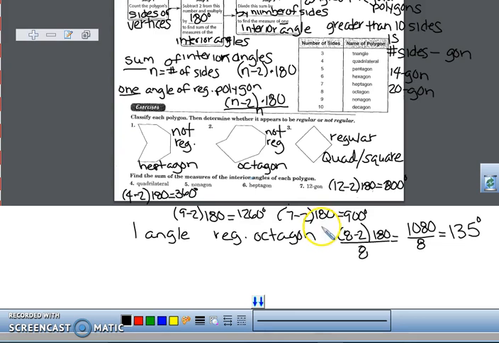1 through 14, the practice page for 10-6, are the ones like this where you have to show work. And then it's just some identifying, and 15 and 16 on the homework when you do the identifying. I don't need anything very specific. If you think you see one hexagon, you only write it once. If you see a square, you only write it once. If you want to say quadrilateral for every 4-sided shape, that's fine. So you're not writing tons and tons of shapes.